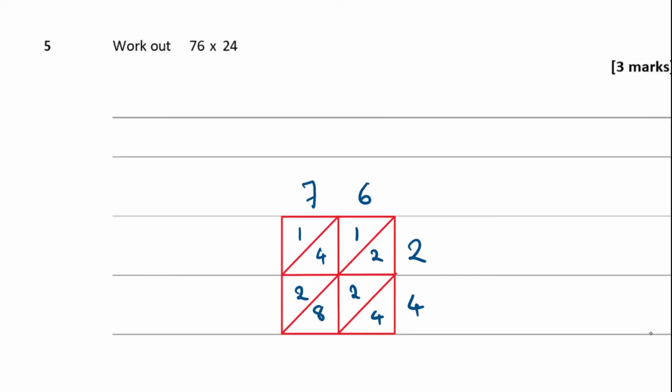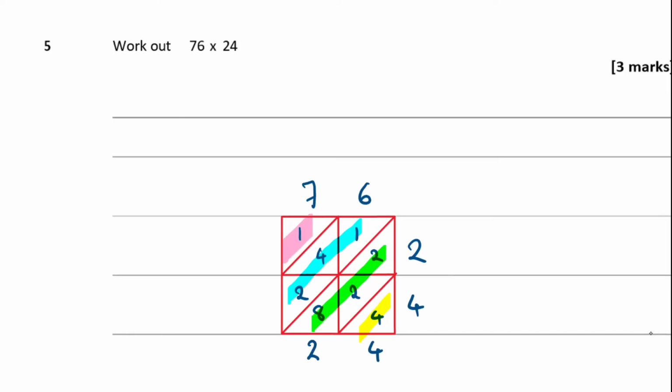Now, the clever thing about this method is you add up along the diagonals created by the diagonal lines. If you do that, you don't have to worry about adding zeros and carrying things and stuff like that. So it's a lot more straightforward. So that first diagonal adds up to 4. This next one, 8, 2, and 2, that adds up to 12.